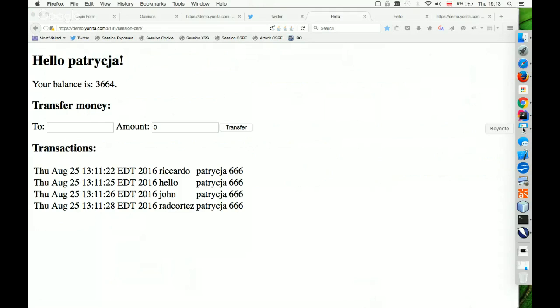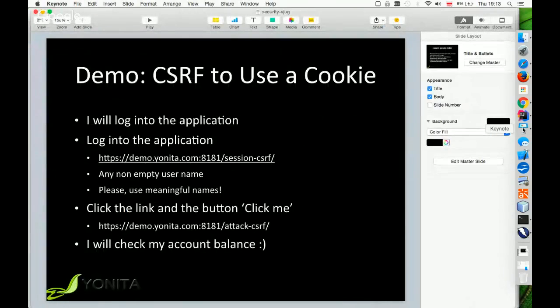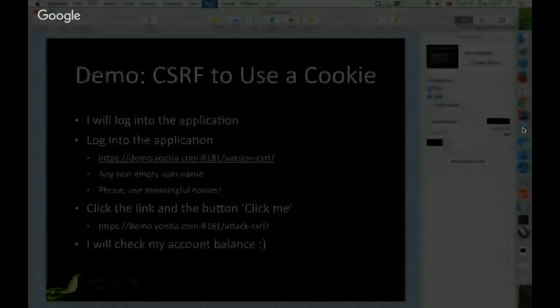So I guess that all of you have heard about cross-site request forgery, and that was the example of cross-site request forgery.